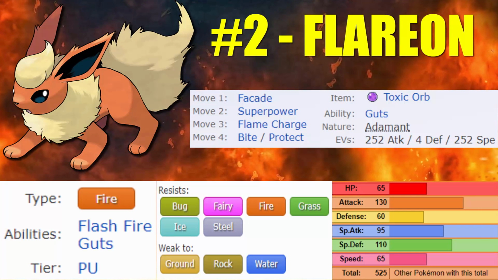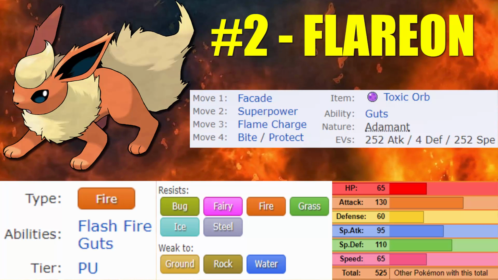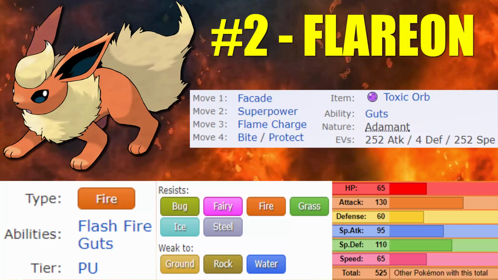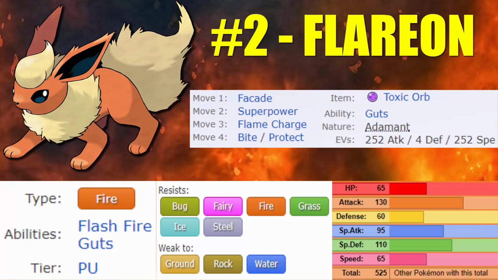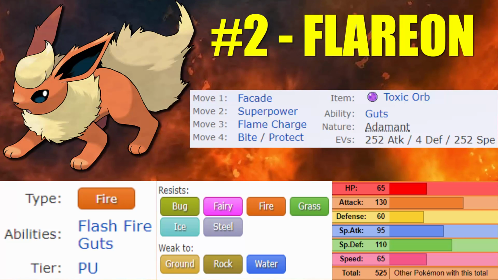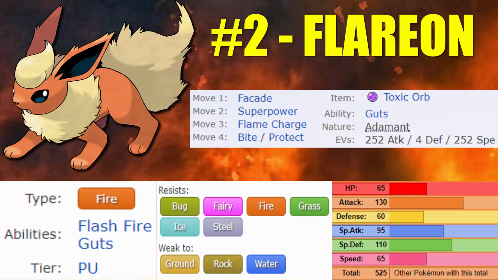However, here's a set that is a personal favorite of mine. In this set, FLAREON holds a Toxic Orb, which automatically poisons it, activating its 50% boost in power from its Guts ability. FLAREON has Stab Flame Charge so it can boost its mediocre speed to a respectable level. If you switch FLAREON in on a Grass type, for instance, you can use Flame Charge to raise your speed while your opponent switches out, also giving time for your Toxic Orb to activate.